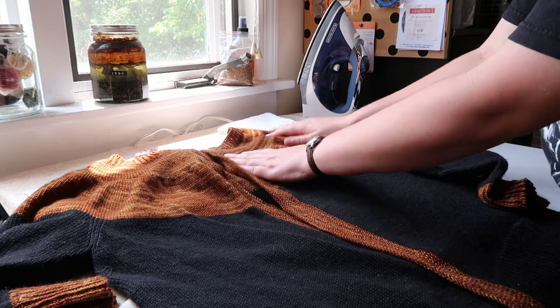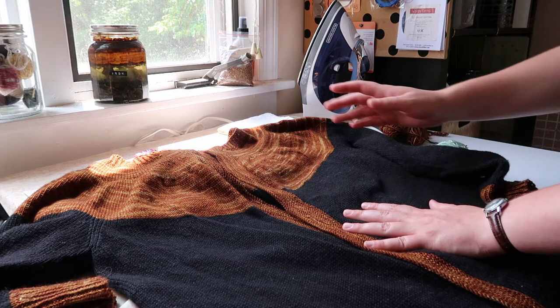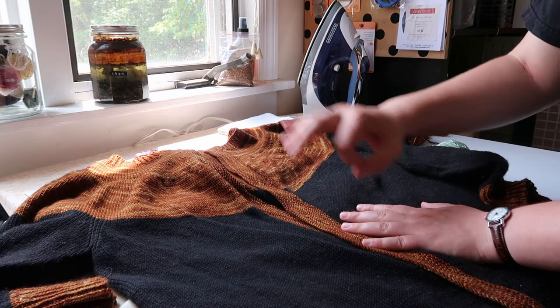This yoke still doesn't lie quite right. And I'm sure that's just because I was fudging my decreases all over the place. The pattern that I used by Susan Guayumi just said decrease by a third every time you decrease. So the exact numbers weren't there. And I didn't bother doing out the math.